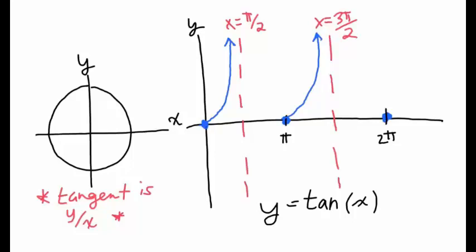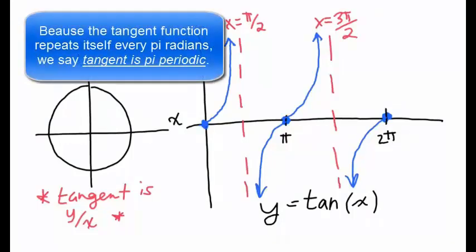Well, what happens as we approach pi by 2 in this direction? As we move from pi towards pi by 2, notice here that our x values are going to be negative, but our y values are positive, which means that our overall tangent is going to be negative. And as I move towards pi by 2 this way, again my denominator is getting very, very small, so this is going to blow up and tend towards minus infinity. So we get something that looks like this on the right-hand side of our vertical asymptote pi over 2. The same thing happens over here as we approach 3 pi by 2 from the right-hand side.